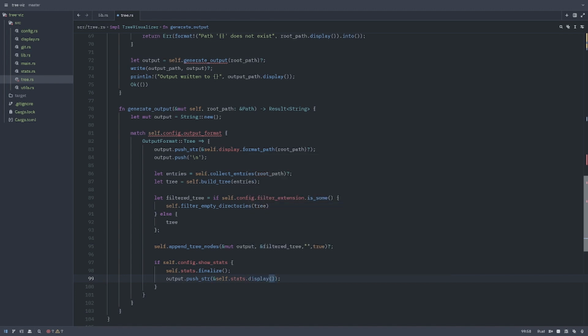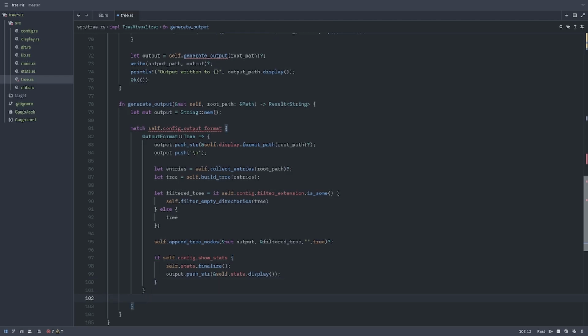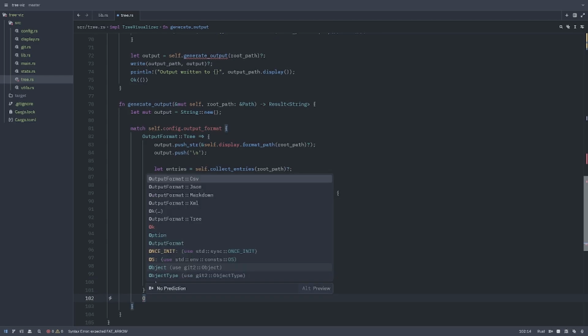Just put in the last function capital play. Okay. Now it's completed. Now the output format will be here for JSON.